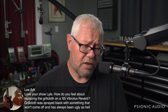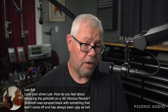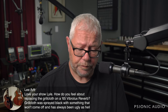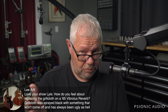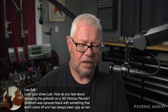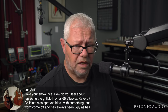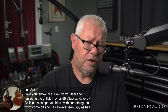Or you can get a new baffle with the grill cloth already attached from Mojotone and put that in your amp and keep the old baffle if you ever sell it to a collector. I find that the plywood baffles from Mojotone, in fact, sound better. Now, that's subjective, but I find that they sound better than the old MDF boards, the baffles in the old Fenders. And it's also nice because the screws that hold the speaker in place tend to be much more solid on the new ones, and it's a direct retrofit, and then you can just move the logo.